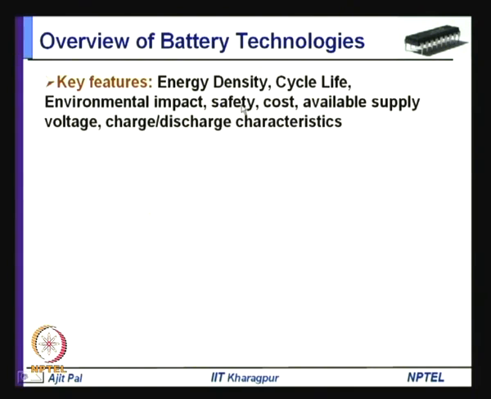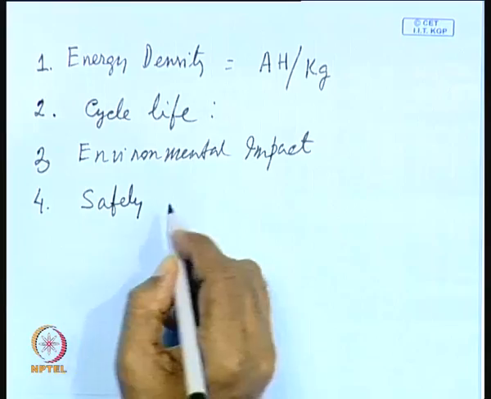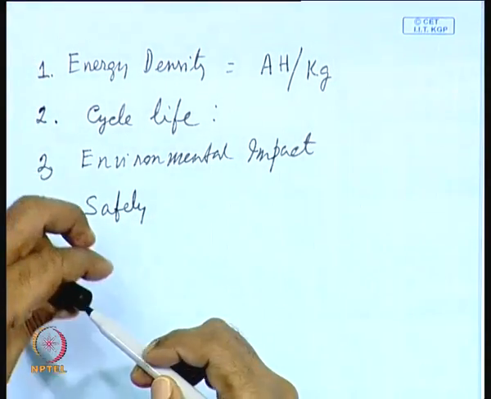Then safety. Safety is another feature which is very important, because how safe is the battery when you use it. We have read in the newspaper that a particular device, cell phone or some embedded system has exploded. How has it exploded? Actually, when the battery terminals, that means the positive and negative terminals, are shorted, some batteries will explode. That means, if you draw a very large current, it may lead to some kind of explosion. So, how safe is the battery? That is also a very important feature of the battery.